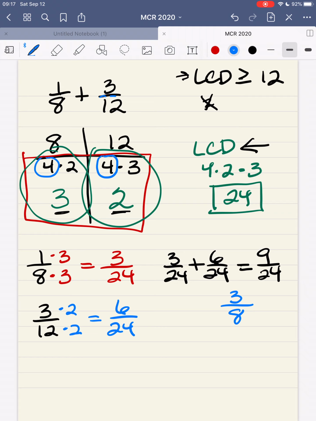Okay. And you may see a different way to do this. And if you do, fantastic. But no matter what you do, you should end up with 3/8. If you see the other situation, give it a try and try it out. But if you have two numbers that have only a piece of them in common, it is good to kind of do a little chart for it if you can.